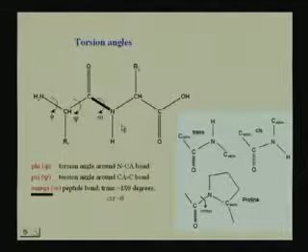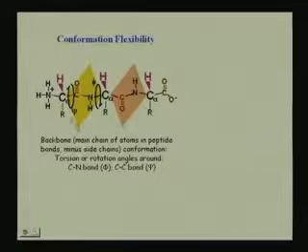Okay? You have to go and look at this. So, okay, let us look at this now. So, what do I have? This is my backbone. Now, you recognize the backbone. What have I marked in these two planes? What is this bond? The peptide bond. This also forms a plane.